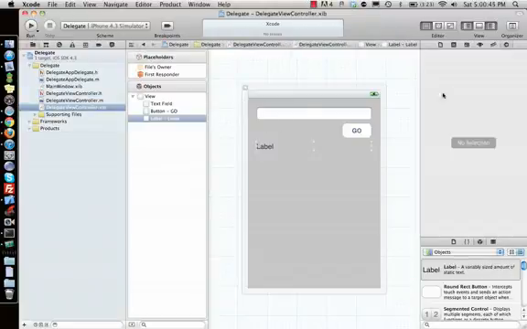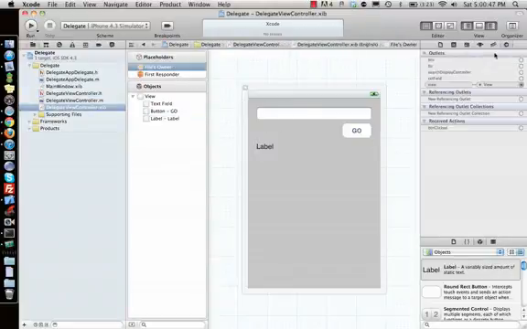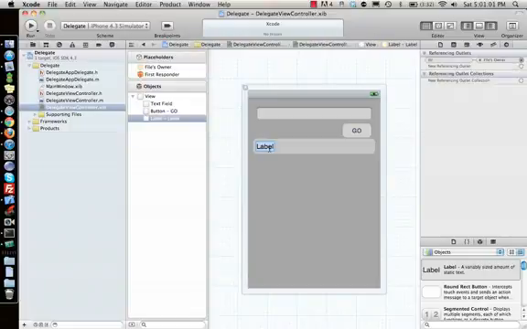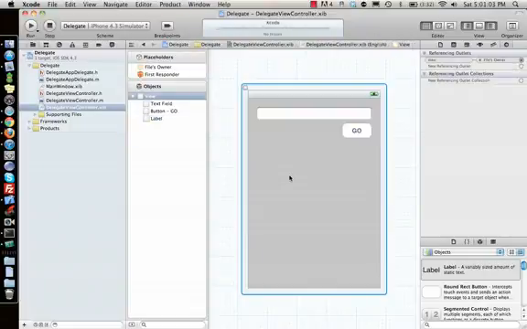Now let's go ahead and make the connections. We go to the connection tab, join the button, join the label, join the text field, and join the action, touch up inside. Let's run the application. We have not yet done anything with the delegates.